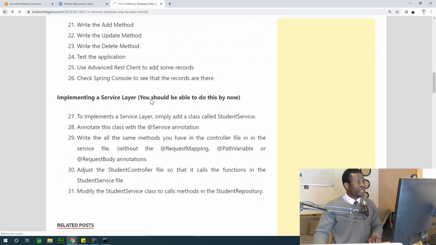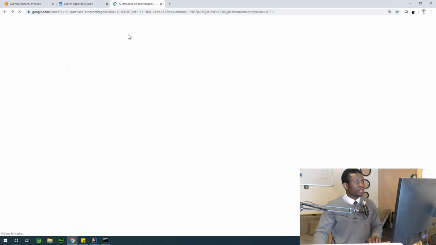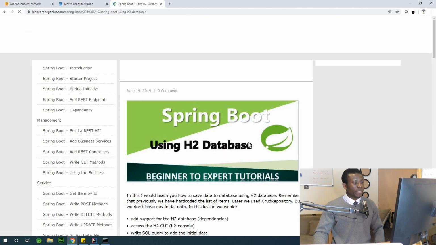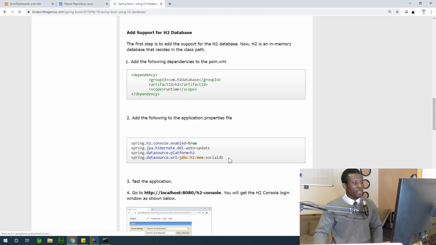I typed it wrongly, so like this. It tells you Spring Boot H2 database right here, and then you can get the configuration here.